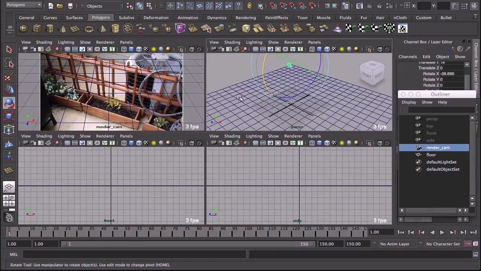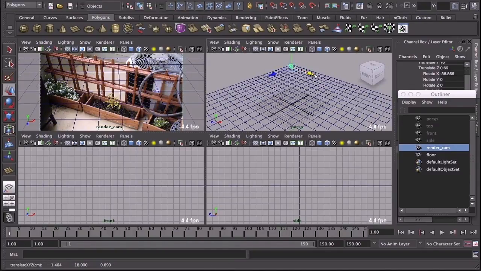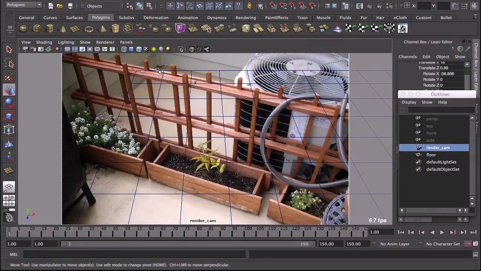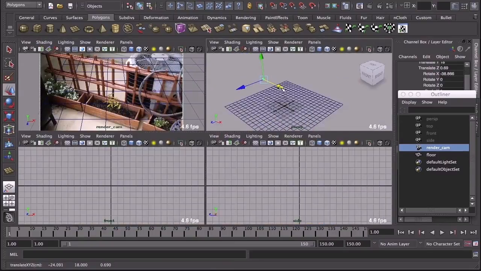A lot of you might say, okay, so let's take the plane and rotate it. But I just explained that the plane should be flush to the ground. So I can take the camera, take the move tool or the translate tool, and move the camera. Let me just expand this. So the corner here will actually be flush with the corner of my polygon plane. So I need to have an area where I can have a corner touching a corner, and I'll be able to snap the pivot point of the camera to this corner and rotate my camera around my geometry.